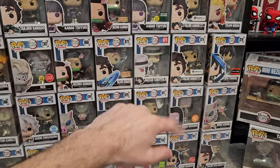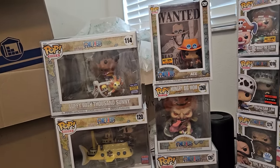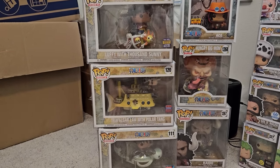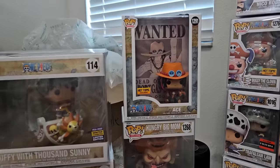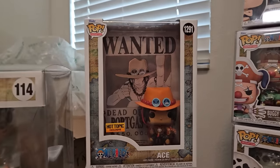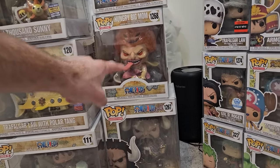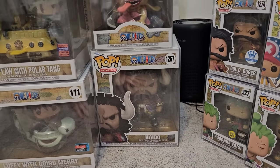We do actually have some of the Grail ones — I think we have Shinobu in the Grail section at the end of this video. For the One Piece section, we have a couple of the bigger size pops: the Luffy with Thousand Sunny, Trafalgar Law with Polar Tang, and Luffy with Going Merry — so every single One Piece ship. I do actually own all three of these. We have Ace there on the cover, no Luffy or Roger unfortunately, but we do have Ace. We also have the Hungry Big Mom and Kaido — look at the size difference in their boxes. That's a deluxe box versus a new style box Funko made for some of the bigger figures.